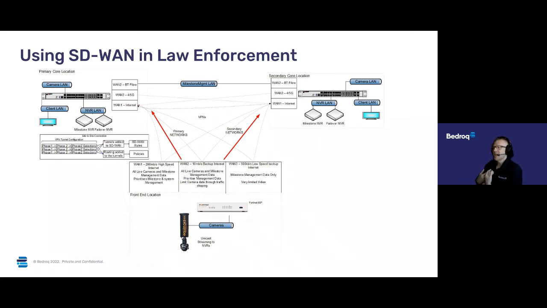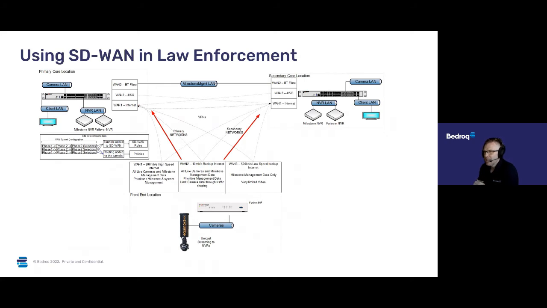You'll put it in, the camera will come up, the video will start streaming, and if it needs changes making, or you need to make sure that video is running at the right speeds, you're going to find it very difficult to make those changes because all of your data pipe is swamped by the camera's video. So we can do prioritization, prioritize that Milestone traffic, make sure that gets through, and then if we want to, we can then traffic shape the video.